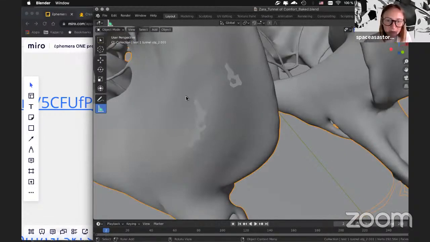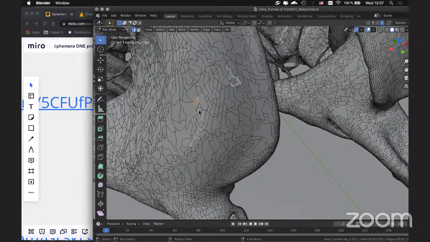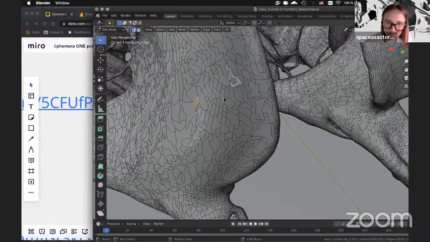If I press Tab and go to edit mode, we have ways to select these edges, and I select edges manually, and you need to be patient. I select three edges, for example, and press F, and it develops polygons, a surface. But you need to find all the holes, fill them, and check that it works properly.